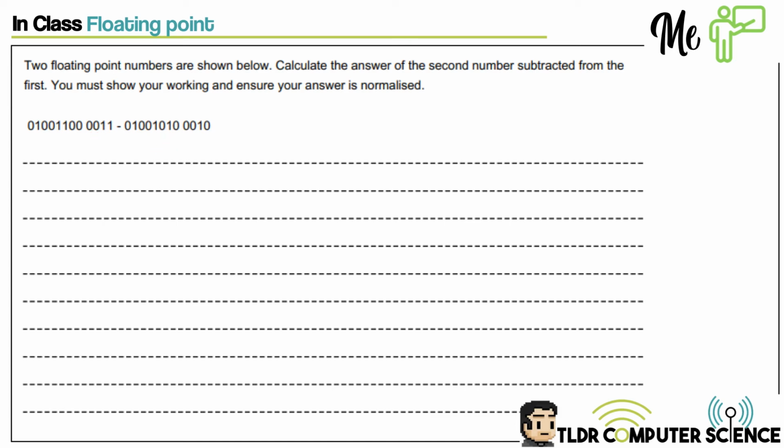Alternatively, as long as the exponents are the same, so if they were 0, 1, 1 or 0, 1, 0, they're identical, it would also work. But I think it's safer just to go to fixed point. So if I'm in your shoes, and I'm not, but if I were, I'd get the fixed point for both of those numbers, get the negative for that one, then add the two numbers together, then renormalize. There's quite a lot to this question, isn't there?